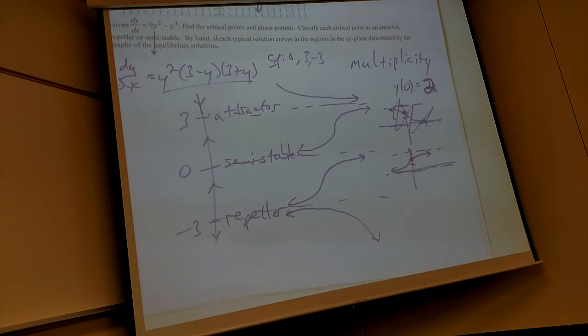Now this is a form that they could give you a DE in. I don't know if I've written it like this yet. Maybe I have. I think I did at the very beginning. So how do you tell this is separable? Well, I'm very easily able to get all my Y stuff together, all my X stuff together. Let's see how far you guys can make it. Try to do that. Get all your Y stuff on one side, all your X stuff on the other.